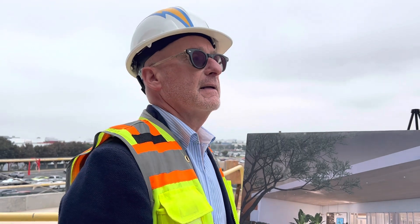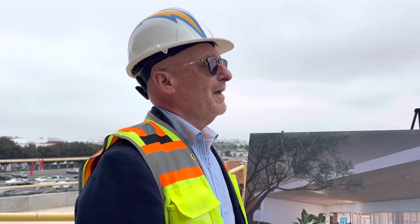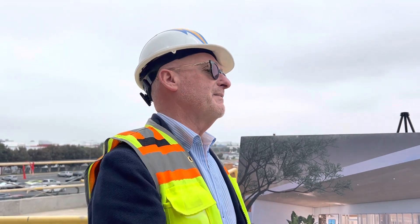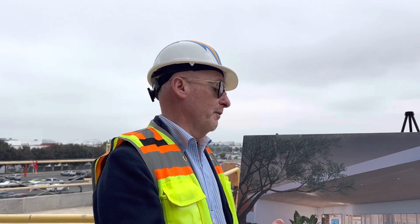Have you been to the Star? I have. So ideally this will compare very similarly, I assume. Well, some elements — the Star is a much bigger development. There's a hotel there. They have 450,000 square feet. This is 146,000 square feet. It's way beyond just a team facility. But I think many of the spaces you see here are representative of what we really liked about what they've done. Same architect, by the way.